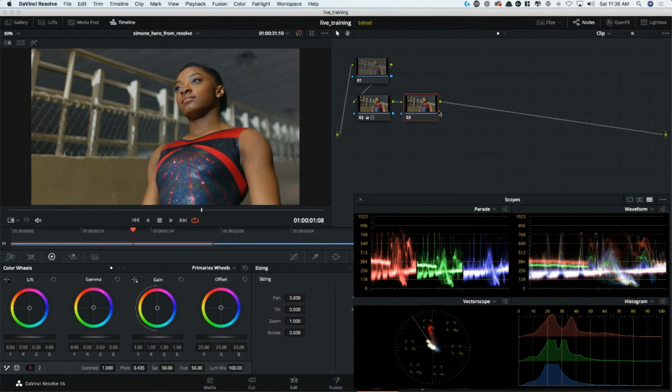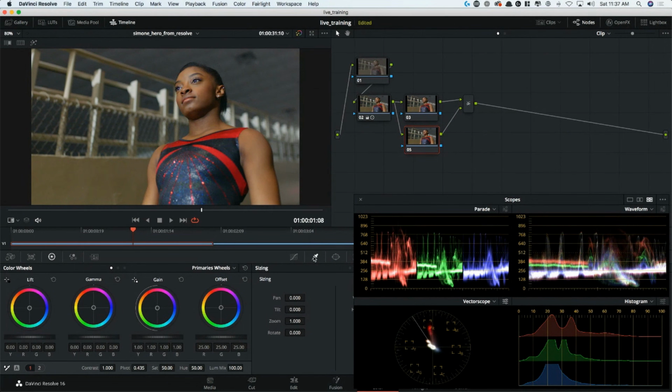Now what I'm going to do is right click on this node and say layer. When you click on layer, this is what's happening: anything that's at the bottom, imagine that that's on top. The bottom layer takes precedence over the top layer. So bottom is top, top is bottom. That's how you want to think about it.